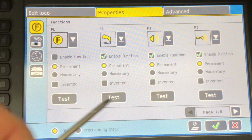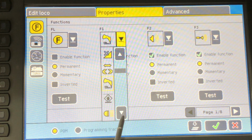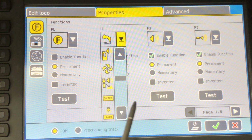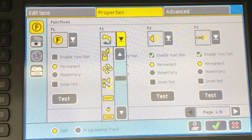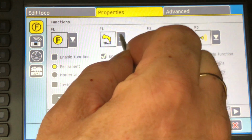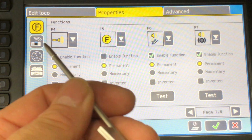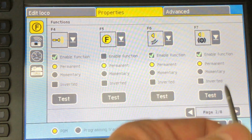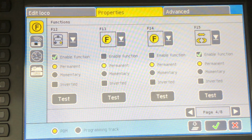So the beauty with this is once you've tested them, you hit the little tab, brings up all the icons here. And you just scroll through, pick whatever suits whatever particular function you are looking at, touch that function, and you tick the little green box here, and you do that with all your functions. Where I had the difficulty, I couldn't find where the rest of them were. It's page 1 of 8. There's the rest of your functions, and you can match up icons to all your functions. And again, the next page takes up 11, the next page is up to 15, and so on and so on.